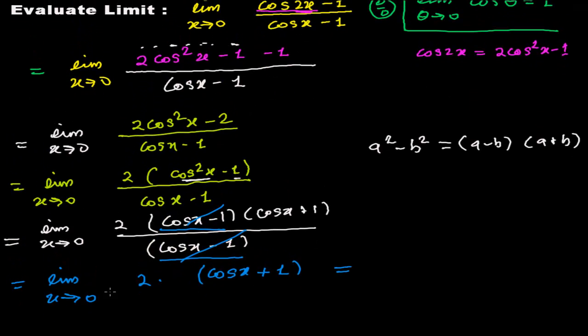Almost you're going to get a very good result. Now see, since this is a constant, this 2 is a constant, you can take it out outside or you can leave it also. And now see, if you just plug the value of x now here, so cos 0 is 1 and we are not getting any result that is in the form of 0 over 0. So now 2 times cos 0, that is 1 plus 1, that is 2 times 2, that is equal with 4, and that's our answer.